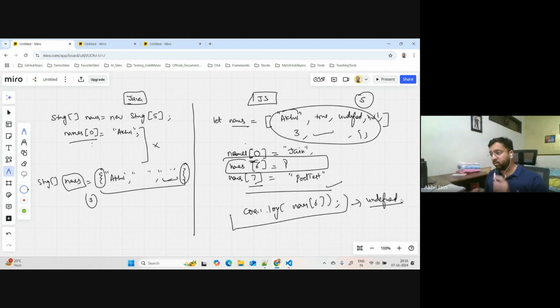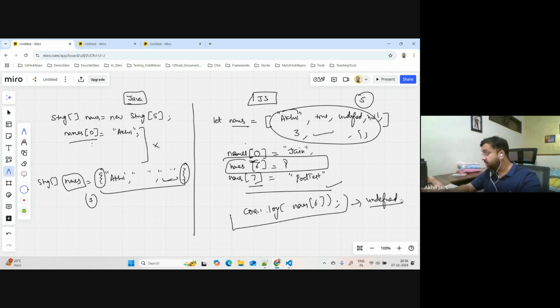So if I have filled up 5 slots initially, and I feel like I will fill the 7th slot, and I did not fill anything into the 6th slot, JavaScript will add a default value, and that default value would be undefined. Again, as the name says, undefined. No one defined that value, so JavaScript said okay, since you created a 7th slot, the 6th slot has to exist, and I will put a value there which is undefined.